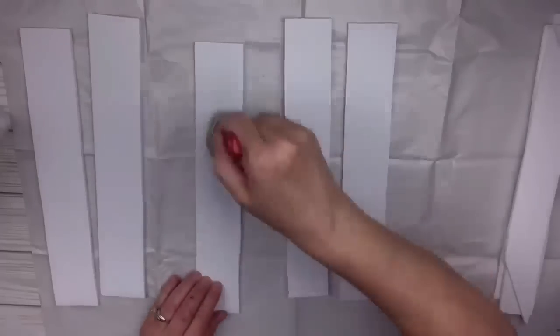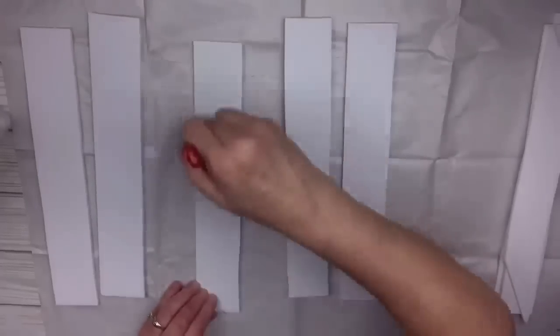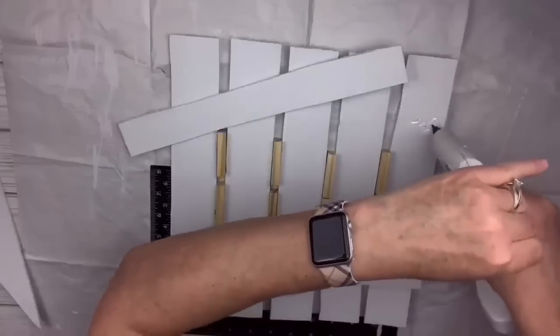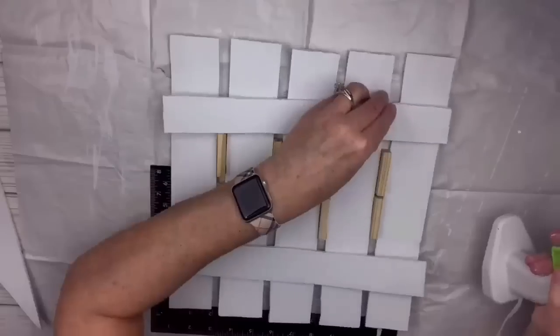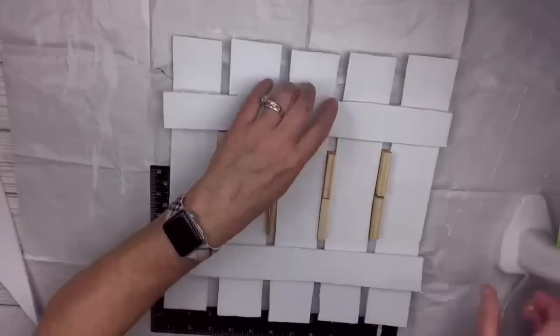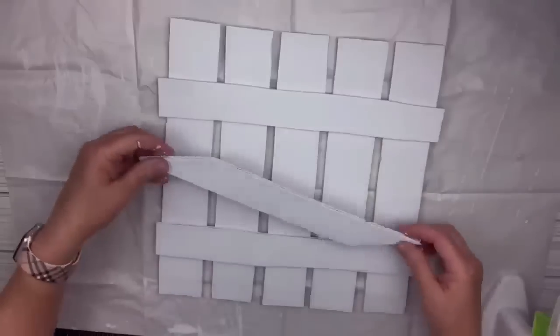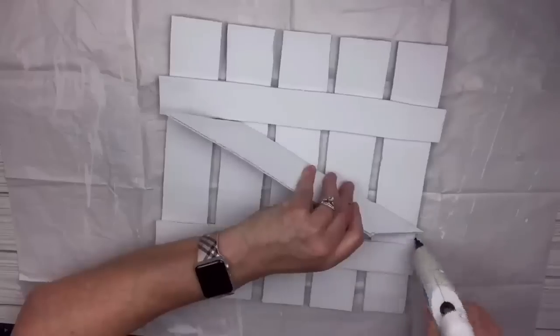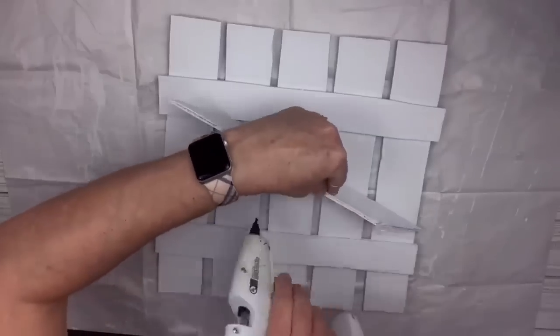And then I'm going to take my Rust-Oleum linen white chalk paint. You can't tell because the pieces are white, but in person it gives it like more of a grain, if you will. I'm just going to hot glue all the pieces together using those spacers. And then I'll also hot glue that little crossbar. You see how I cut that one? It's wider because it's a diagonal. And I'm just going to hot glue that piece right on there and make sure that it's positioned exactly where I want it.